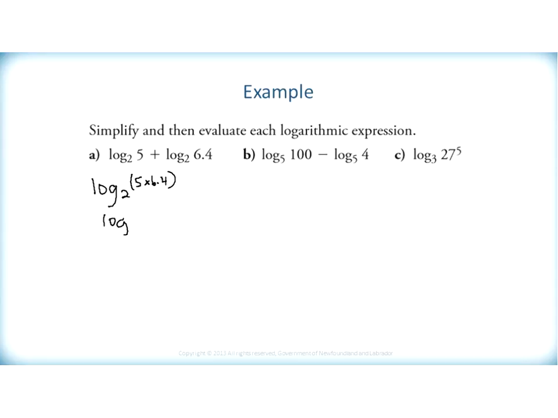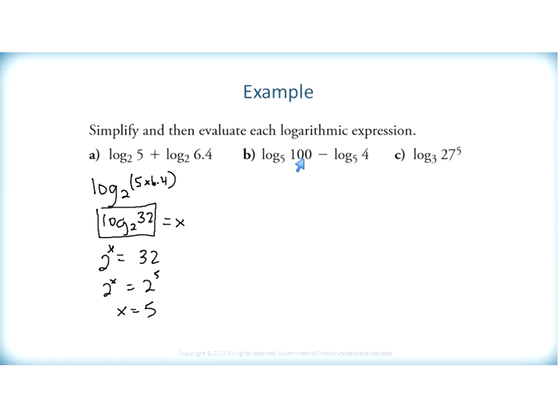Should be log of 32 base 2. Now, once again, we can continue with the solution by setting it equal to x to evaluate and writing it in exponential form. 2 to the x would equal 32, and of course 2 to the x would equal 2 to the 5, and x will equal 5. Which we could answer that question immediately up here, since 2 to the power of 5 is 32. Let's have a look at the next example.